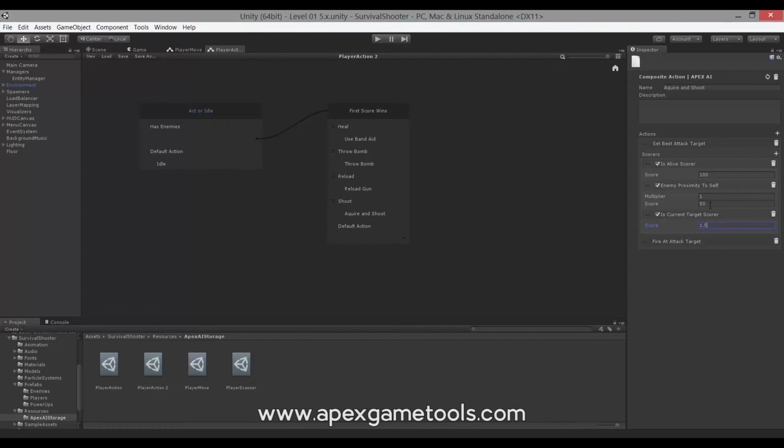That's basically what it means in practice. So that's it. We have the scores set up, and then once it has selected the best target, it's just going to start firing at it.